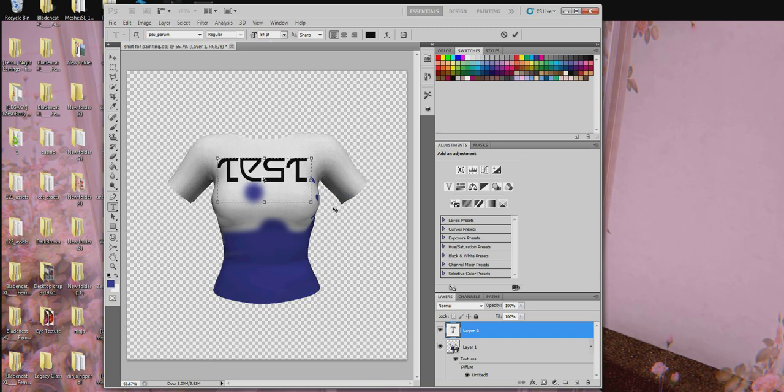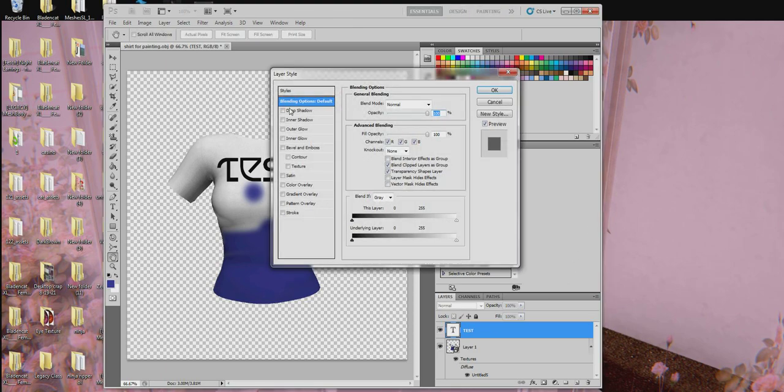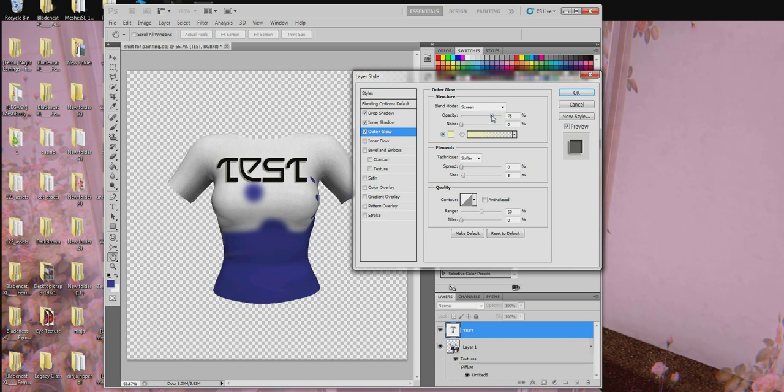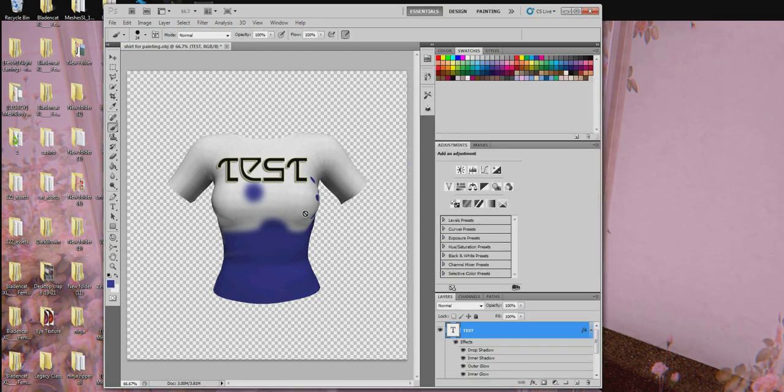Okay, so we have a cool font, and you can actually edit it if you want, give it a shadow or outer thing and make it outer glow. Play around with it. Do what you think will make it look nice. Inner glow. I think this would have more of an effect if I didn't make the text black. Alright, so you can do whatever you want to it.